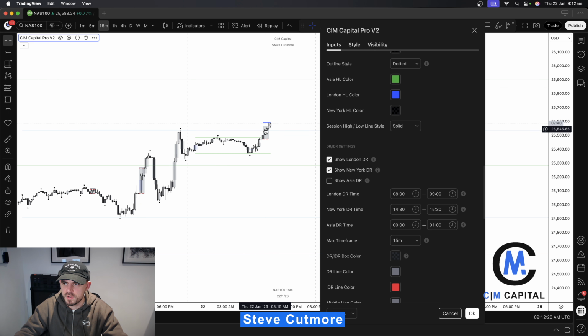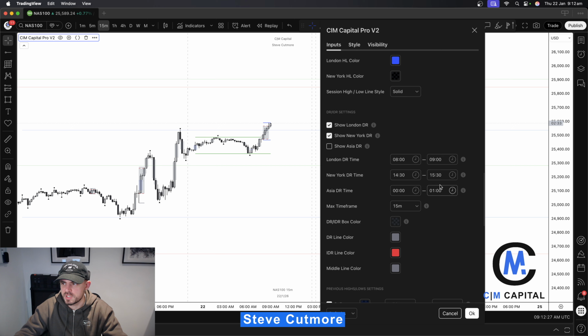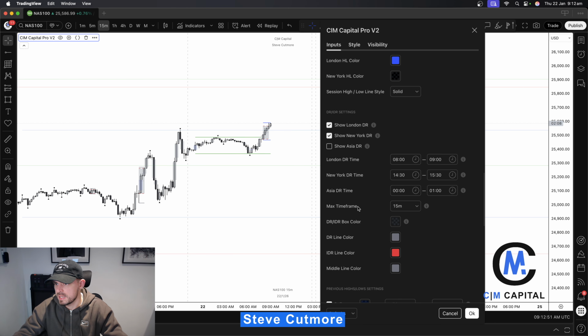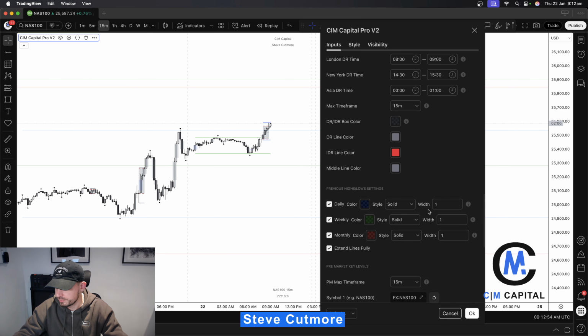The DR is this box you see here. It's the first hour of each session, market session. And obviously once again you can change that. If you don't use a DR or don't understand how to use it, just turn it off, because a lot of traders don't actually use the DR IDR. But if you do and you understand it, then happy days. It's a feature in there. I use it as one of my strategies in the academy and in the course, and some of my mentees use the strategy and the DR as their entry model.